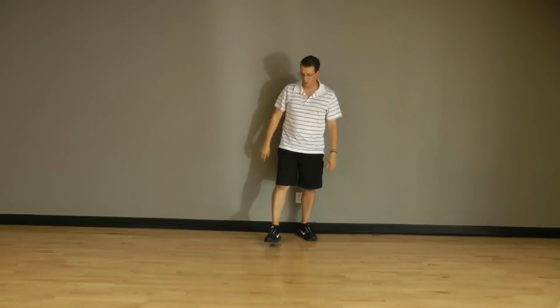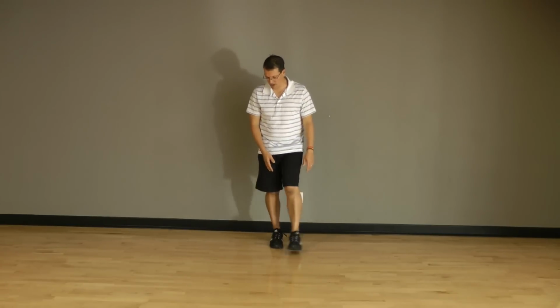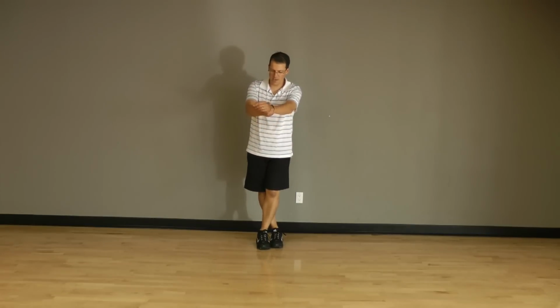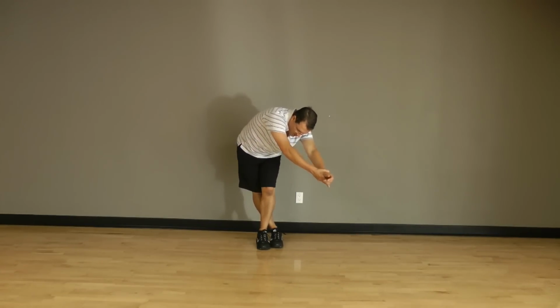And then the third one was the leg that I want to stretch is straight, other leg is brought across. I'm grabbing and I'm reaching forward and stretching out that IT band.